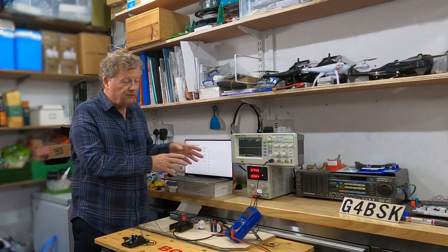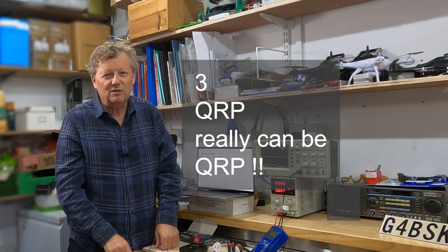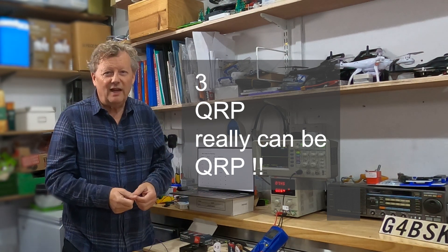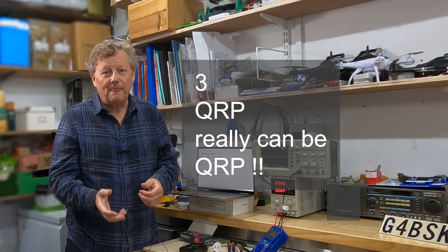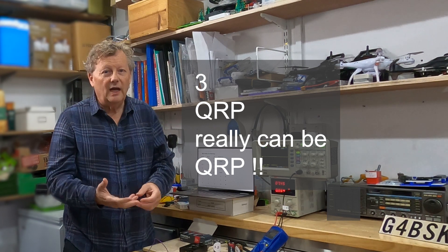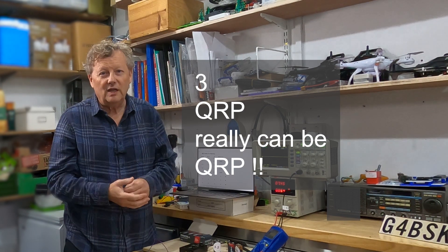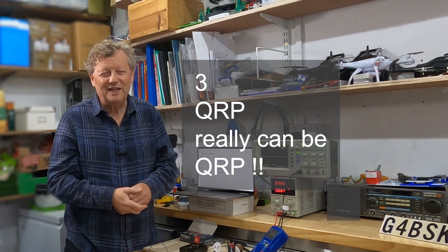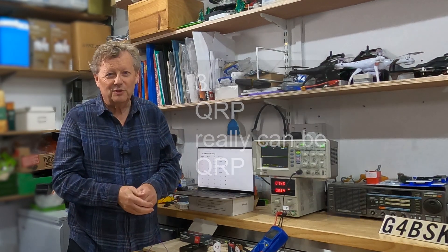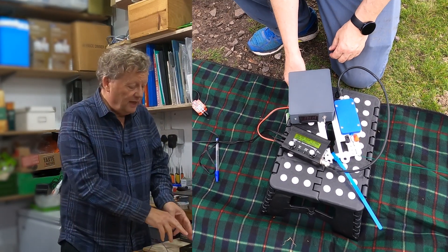The third thing I've realized is that yes, it really is possible to do worthwhile QRP amateur radio with tiny amounts of power — because I was using around 200 milliwatts or less, which I've never done before, and I managed to make contact a thousand miles away. I've also realized that quite a lot of the time when I've been working from my windowsill radio station, I've been using less power than I thought, which is really interesting.